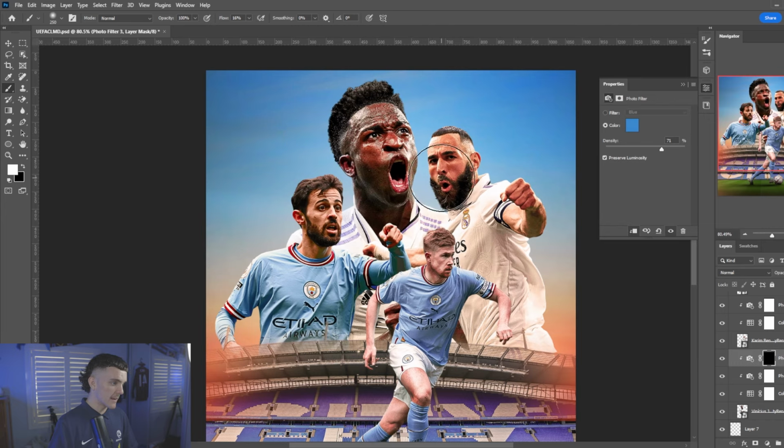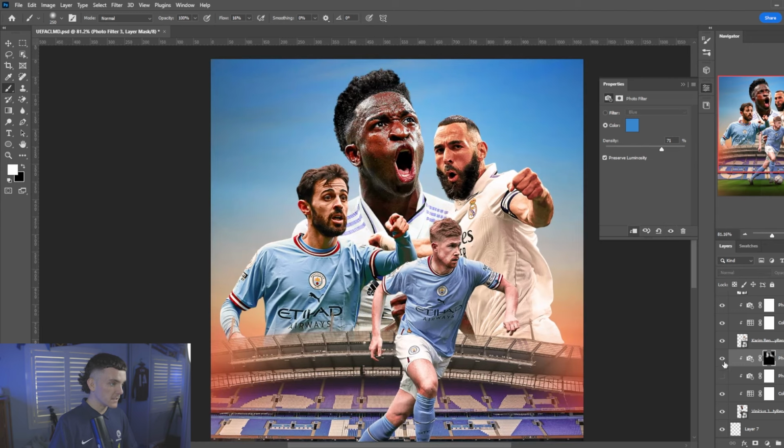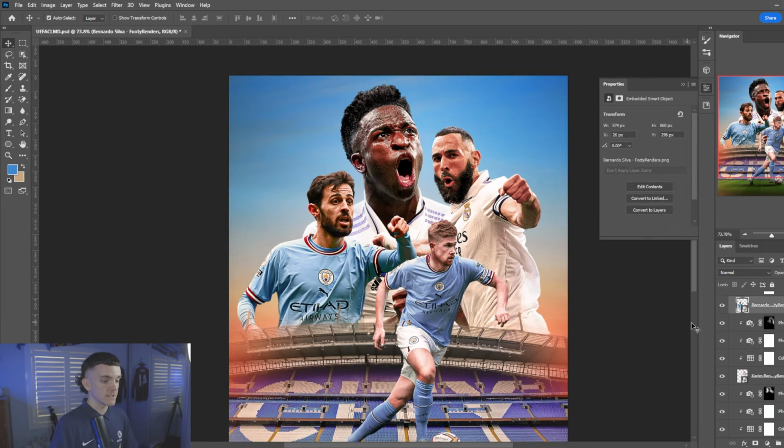to do is outline some blue density around the sides, just so it matches the rest of our graphic. So we've still got our oranges there, and we've still got our blues there as well to match the sky. And we'll do the same for Karim Benzema. So we'll now press Ctrl Backspace and outline our blues on the sides. And as we can see, here's the difference it makes. It just matches the colors for the rest of the graphic, since we've got the sky on the side as well.